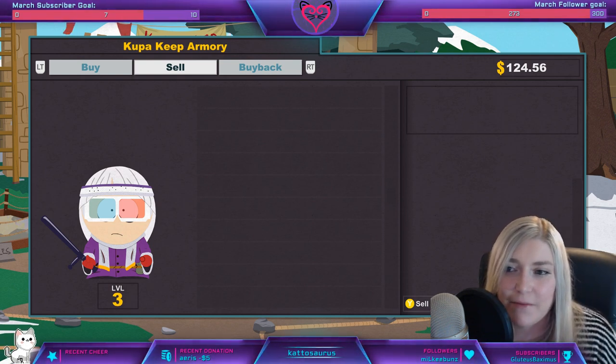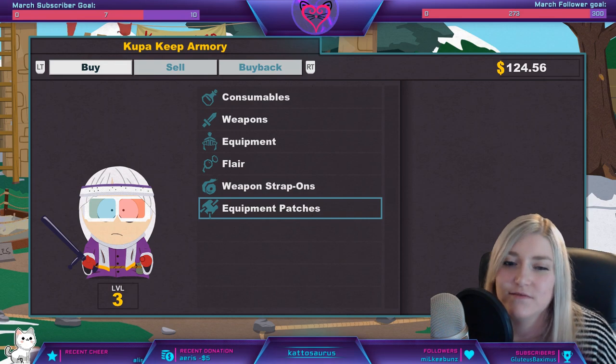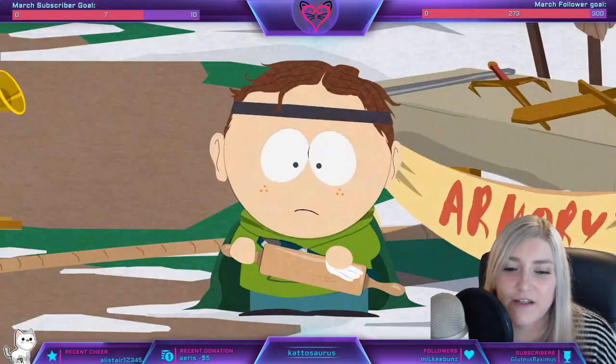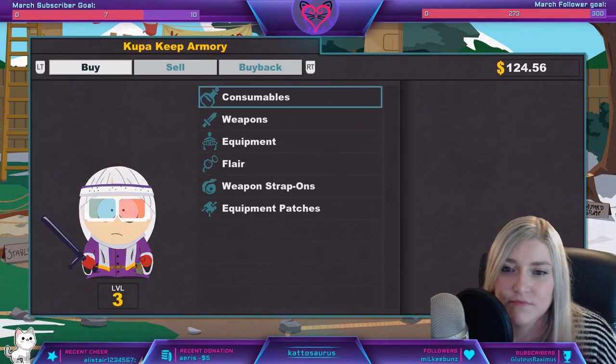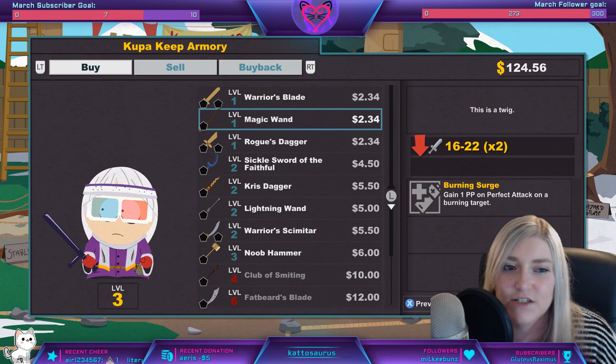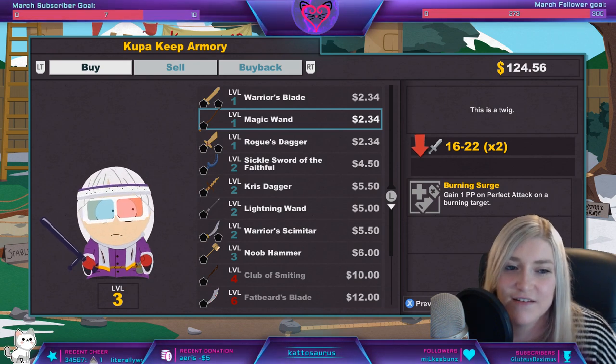Maybe we'll try our luck at the bank. Got some pretty good wares here. Oh, wait, what did he have? How may I be of service? Here's what we're selling today. Should actually see what weapons they have and stuff. Oh, a magic wand. This is a twig.